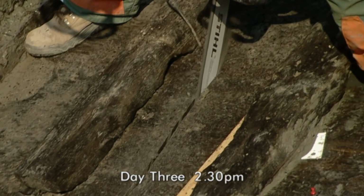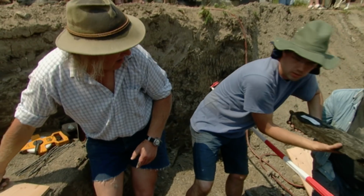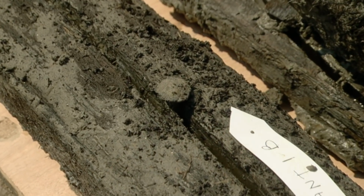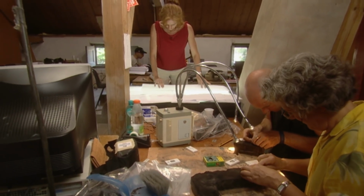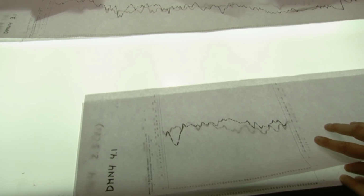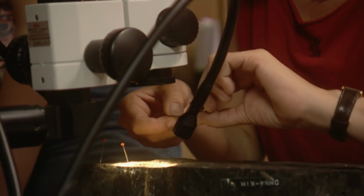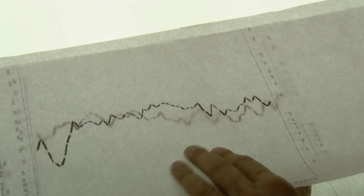So important, in fact, that we need to take the chainsaw to it again. Apparently, we need more samples to analyse in order to find out precisely how old this barge is. This is done by a process known as dendrodating. In simple terms, this means analysing the tree rings or growth patterns in the wood and matching the patterns with other ancient trees of a known date. Esther Jansma and her team can compare the tree rings here with a database of trees from most of Europe. The problem has been that the sample bits of wood so far haven't contained enough tree rings.